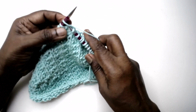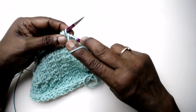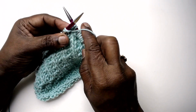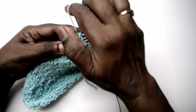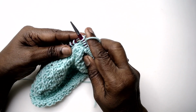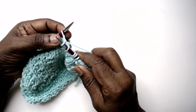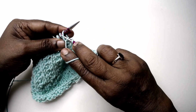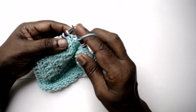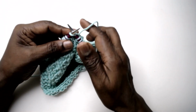Knit the next one, and in the same stitch and the next stitch we are going to purl them together. Take the yarn backward, knit 1. Bring the yarn to the front, purl these two together. Don't make your stitches tight. Knit 1.